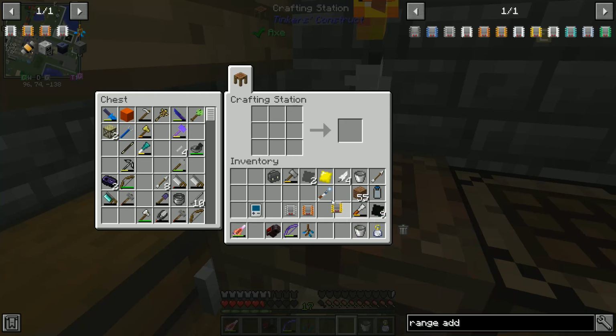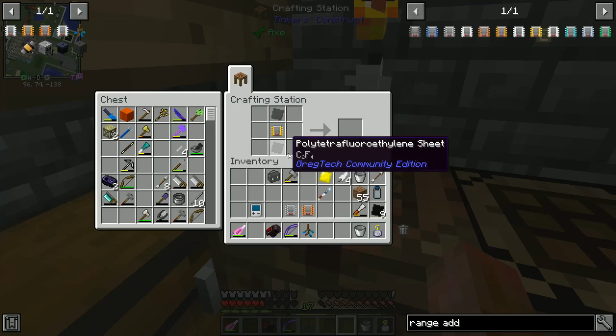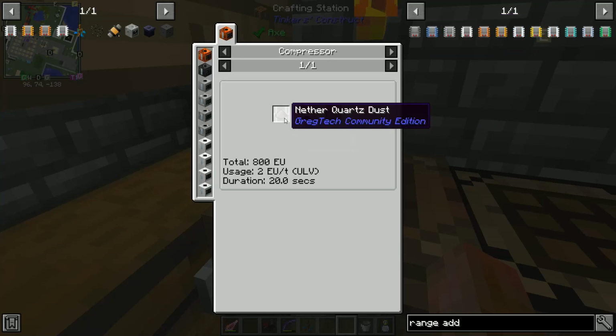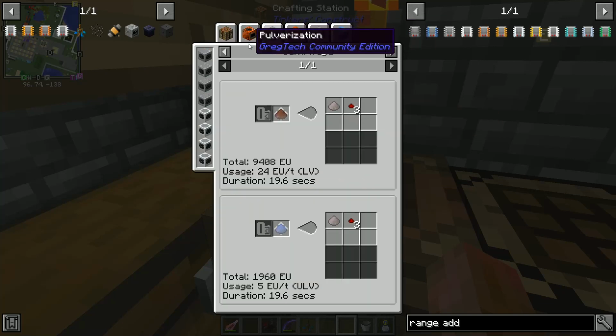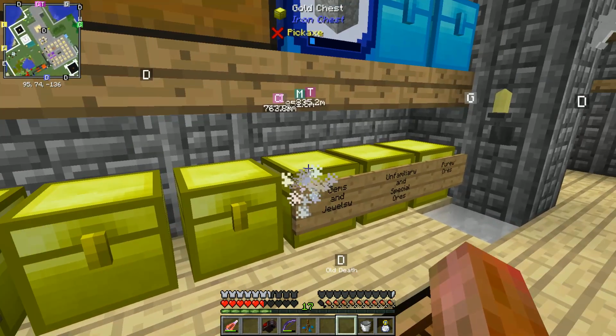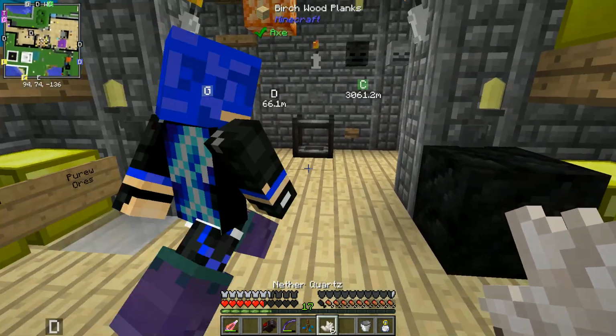What's next? That's 8. We need a 9. Nether quartz. Okay, we need to compress quartz. Do we have any of that? We don't. Nether quartz, that's six. How many do we need? We need six. Oh, look, nether quartz here. So grind it up.